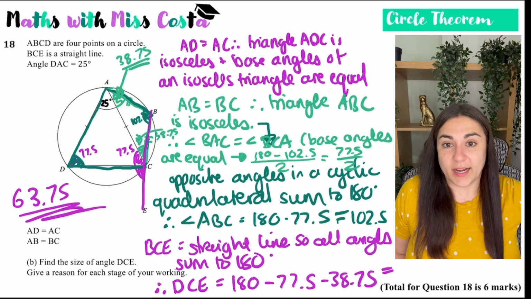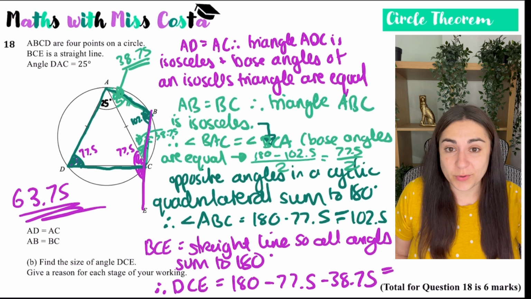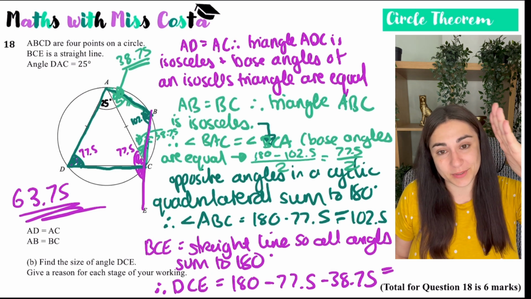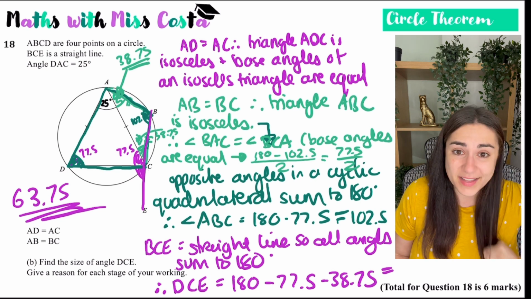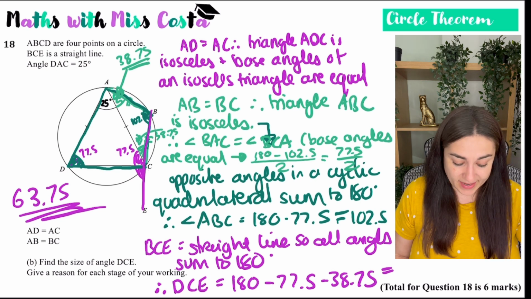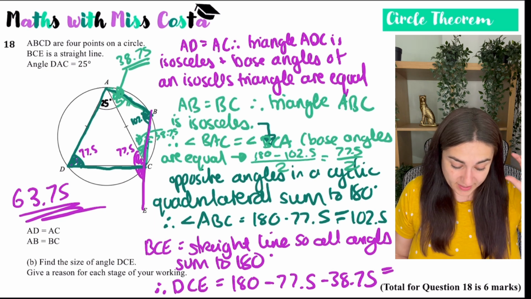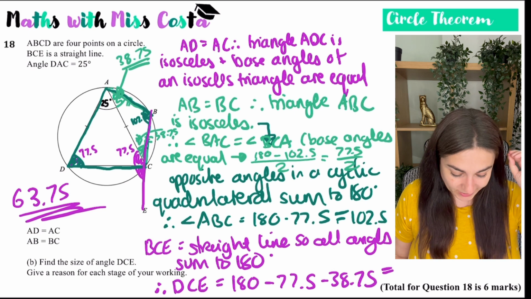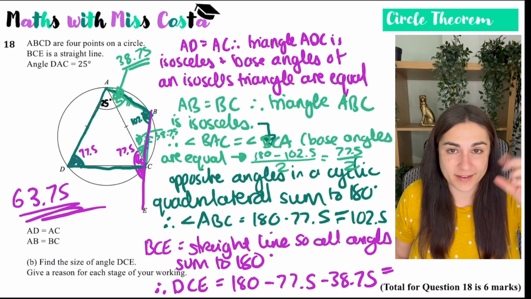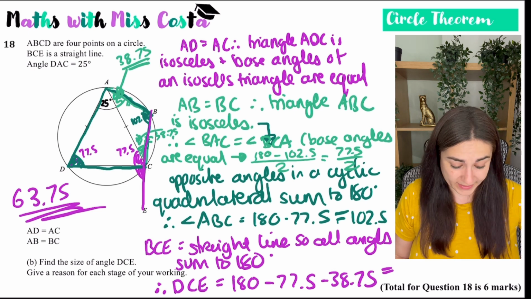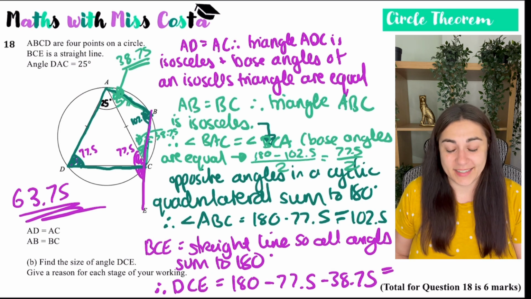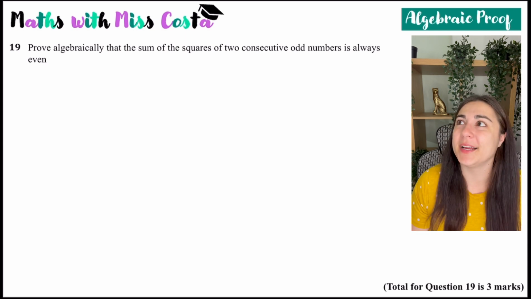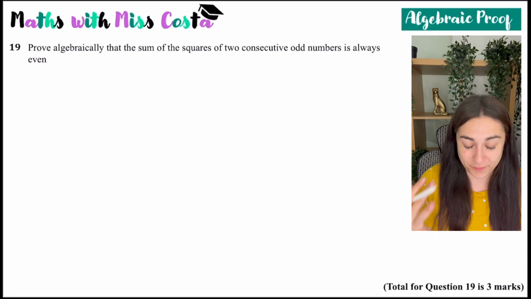So recognizing that it's an isosceles triangle, saying what that means: the cool thing about an isosceles triangle is it's got 2 equal sides and 2 equal base angles. Then spotting the cyclic quadrilateral, and then the last bit is just a straight line. So these are pretty simple steps. The issue with circle theorems is spotting it. So highlight everything that you can to pick out shapes, and always start by working out the things that you know. Okay, so algebraic proof is really quite simple if you just know these few things.